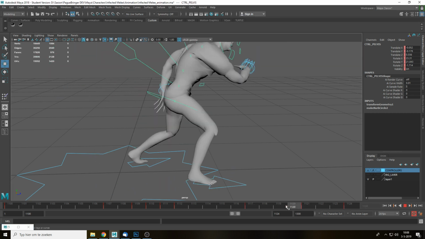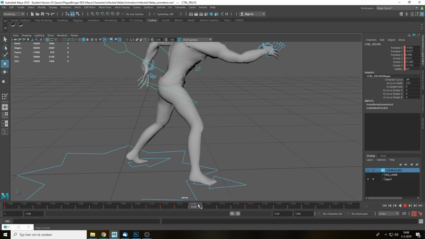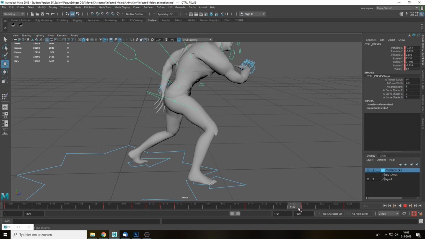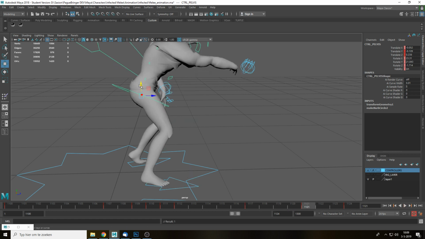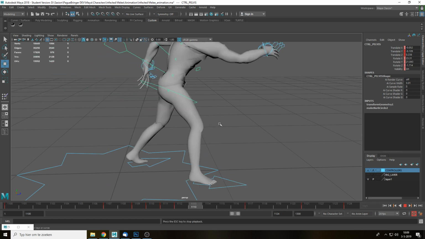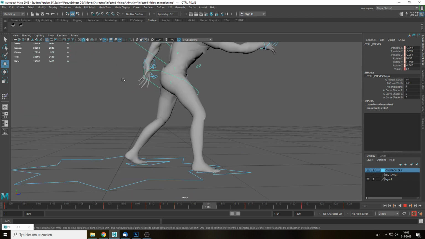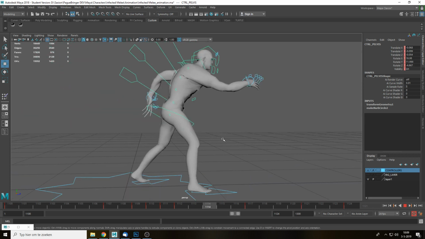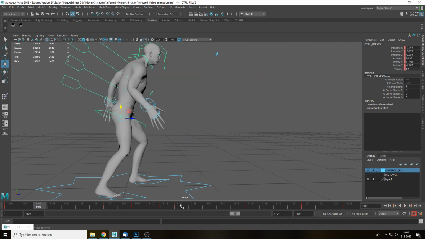You kind of want to go down, right? So this is the down pose, maybe a little bit up here, a little bit up. Make it this nice, yeah, movement of the actual pelvis.